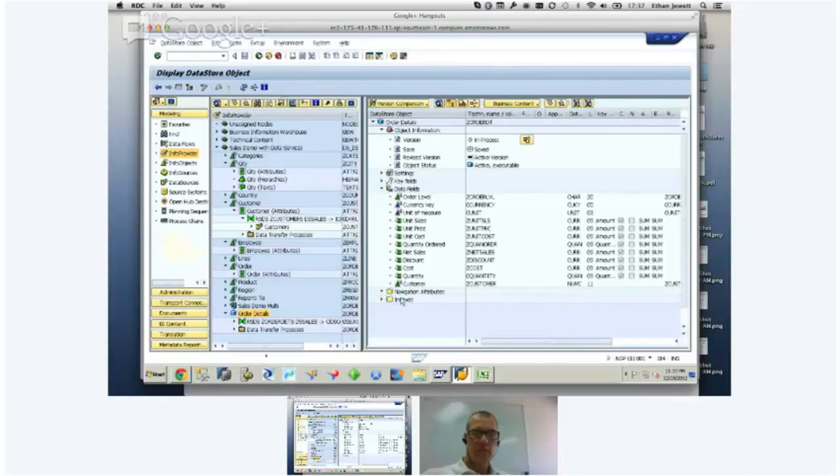Another option is you can have it modeled as a navigational attribute, like the way we have city set up as a navigational attribute in this DSO, and that gives you the reporting structure at the time of reporting. So every time you do the report, it looks up what the city is for that customer at that time. And since there's no time dependency, there's no historical view. It's just however the master data is now.